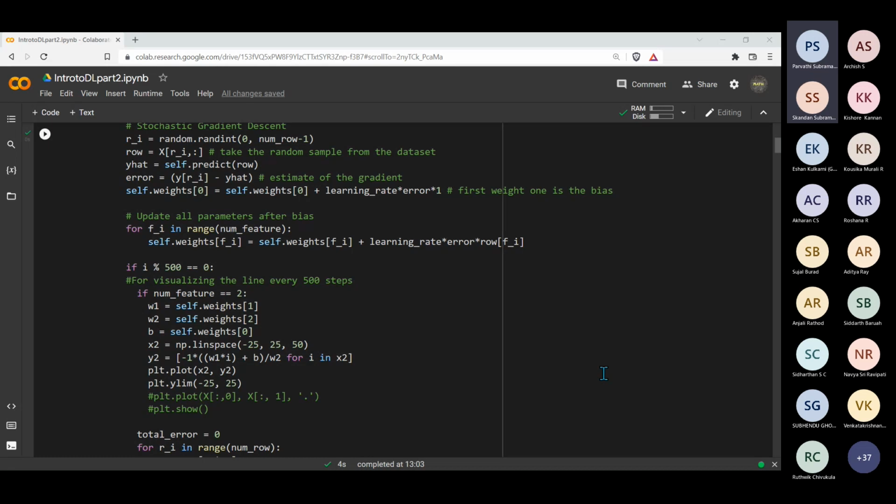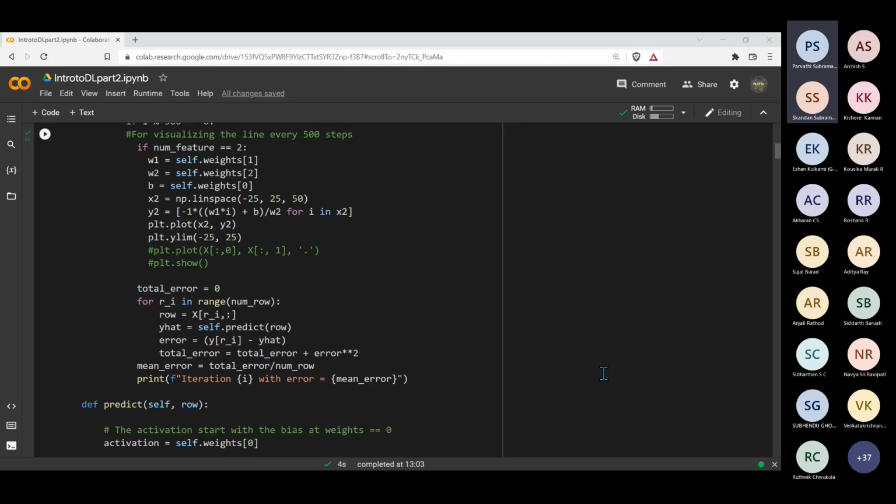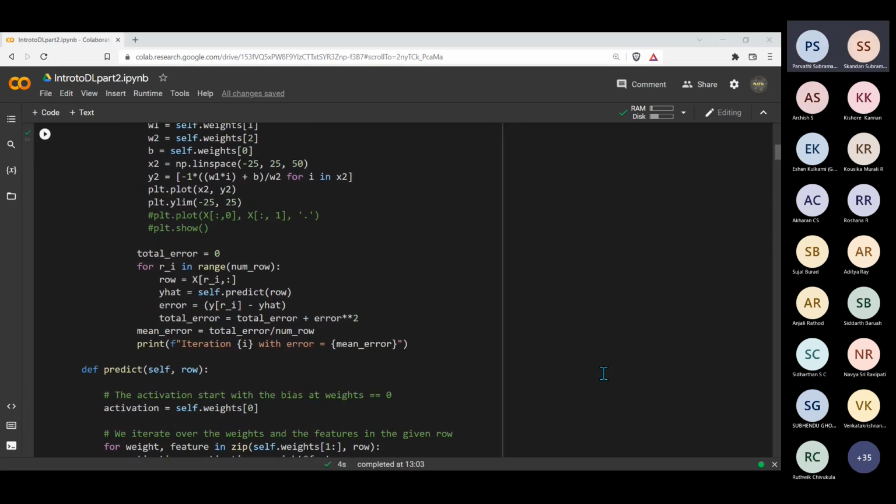And then below that, every 500 iterations, we try to give some sort of output to make sure that everything is going fine. First, this is just for creating a graph for visualization. There are two input features. We'll try to draw a graph and show you how the line gets oriented better each time. And if you go down below, you can see that we define the total error and we keep adding the squared error each time to this total error. Can you scroll down slightly? Yeah, so every iteration we add the squared error to this total error, and then every 500 iterations we print the mean error.